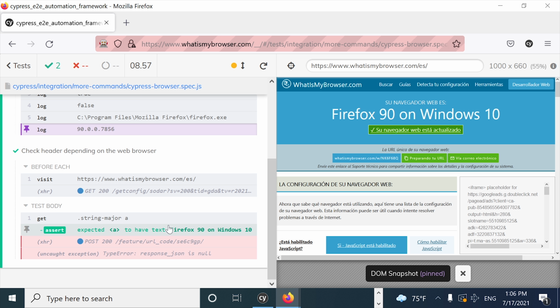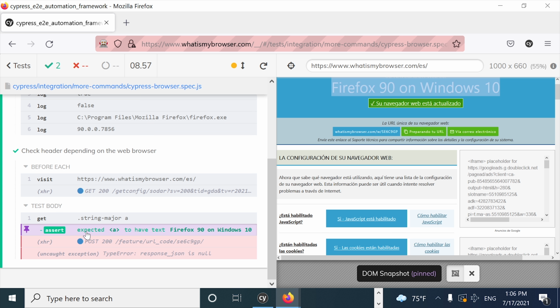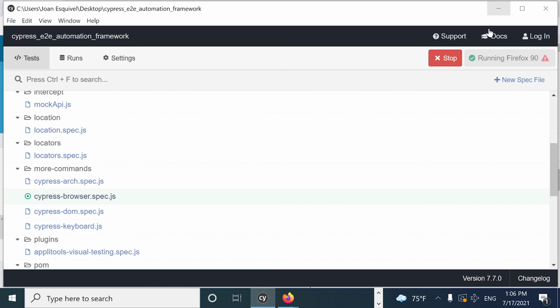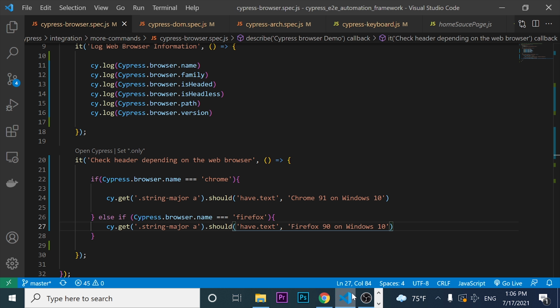And also, as you can see, it has made a different assertion depending on the web browser that you have. This is something important because it can help you in case, for example, you are executing your tests in headless mode. You can make a configuration to just take snapshots or a video if you're executing your test in headless mode. For example, you just have to make a simple if and configure your project as you want.